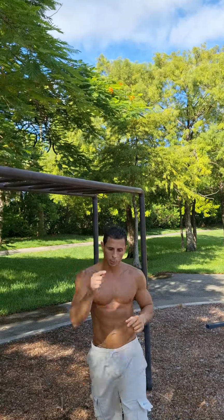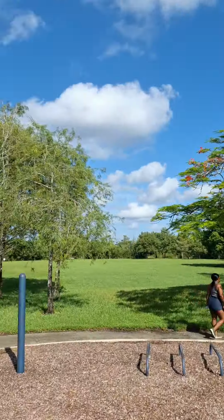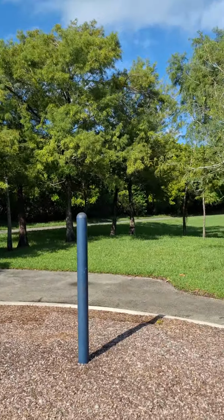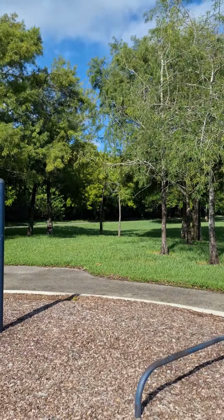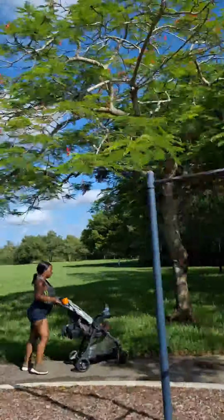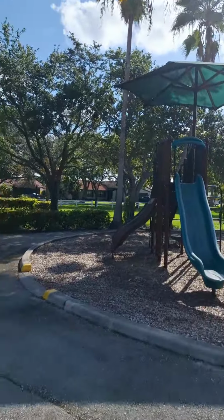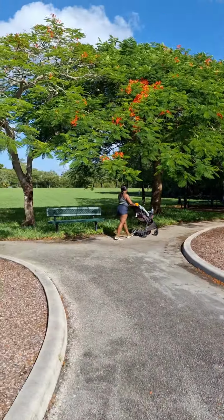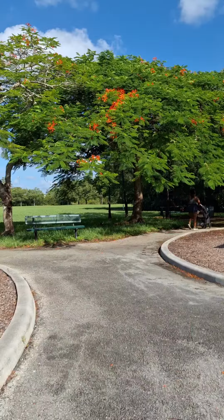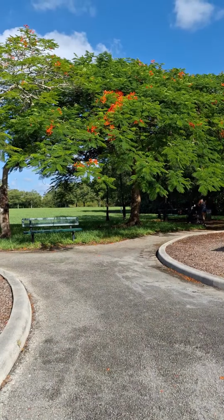Now, the push-ups. So, where are we going to do the push-ups? Here, on the bar, but on fire, guys. I did 20 pull-ups and 20 dips. Okay, let's go right here, and let's do the flat ground push-ups. This is a good start for the training.